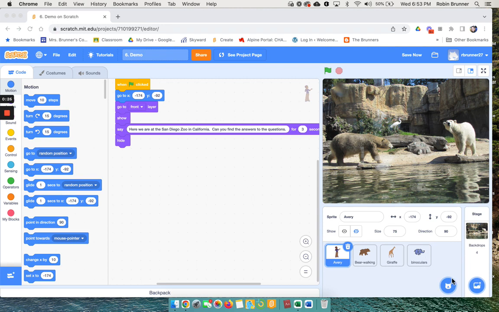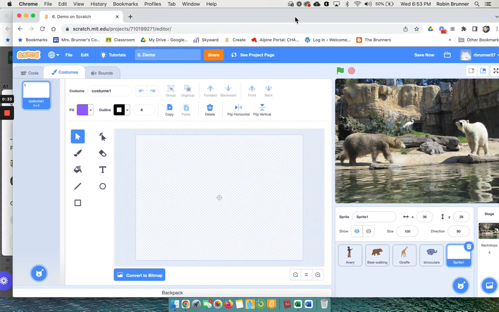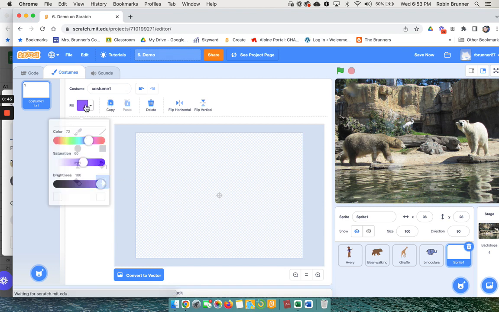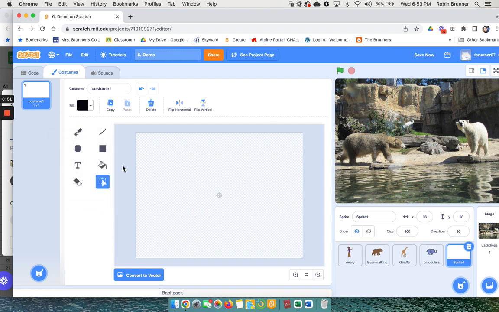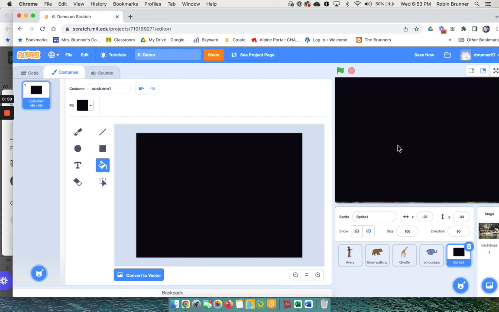So the first thing I want to do is come over here to my sprites, and I'm going to draw a sprite. So now that I am on the sprite, I can come over here and I'm just going to turn this convert to vector. So click that convert to bitmap, and so now I'm going to pick, I'm going to do black, but you could choose a different color. So I'm just going to say black, click the button, and now it has a complete background. And then you're going to be moving this around so it covers the whole background, and you'll see what we're doing here in just a minute.